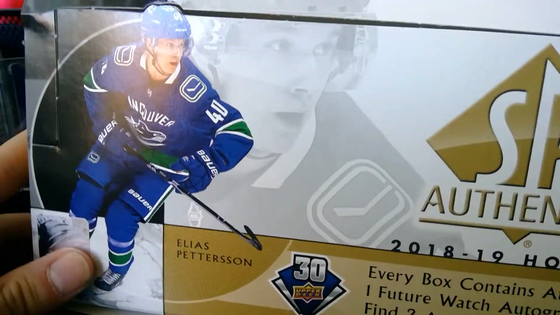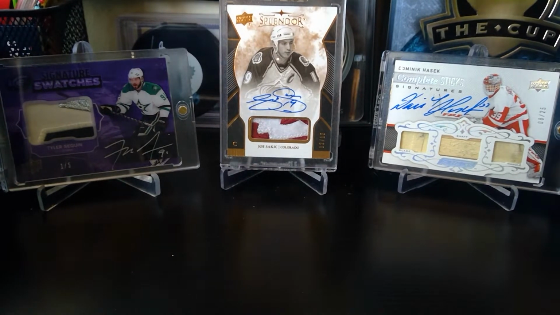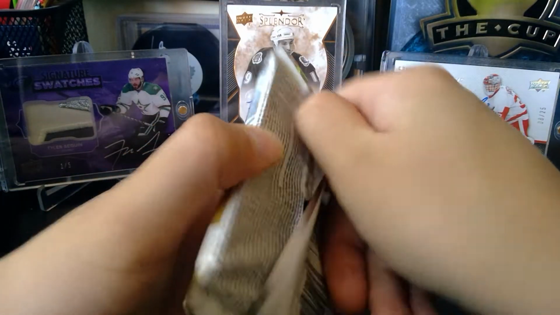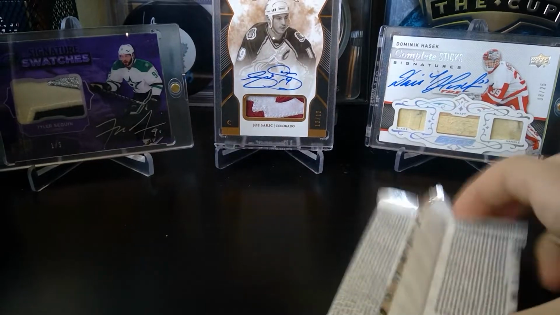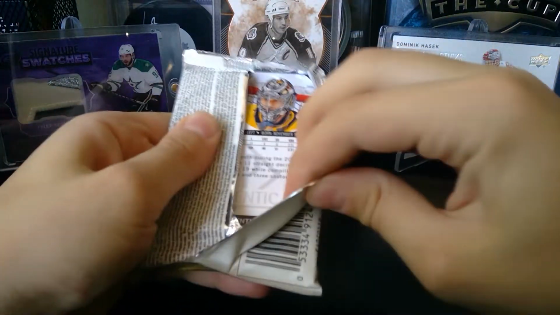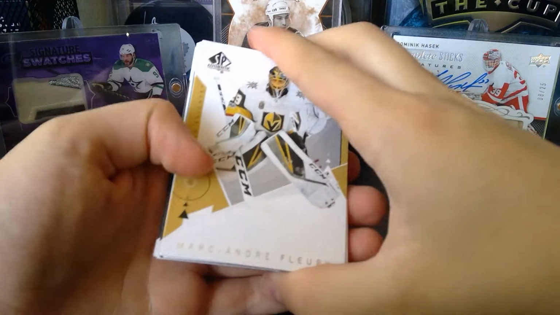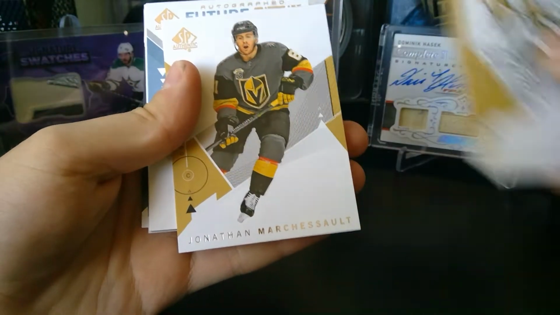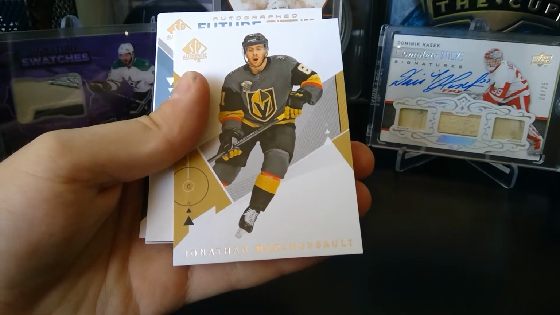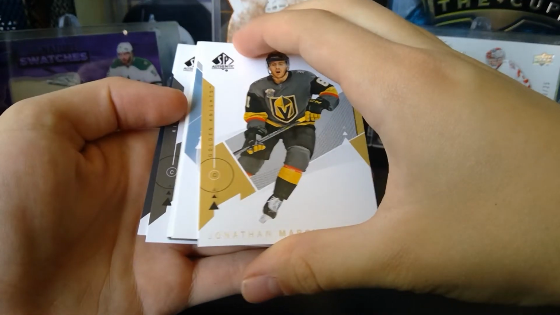SP Authentic 18-19. Patterson, come on, come home. Let's start it off with a good box. So first, let me just lower this a little bit. No, I'm looking for the patches. Oh, we're starting off with a Future Watch. Oh no. Should we do it? I guess we're gonna do it.